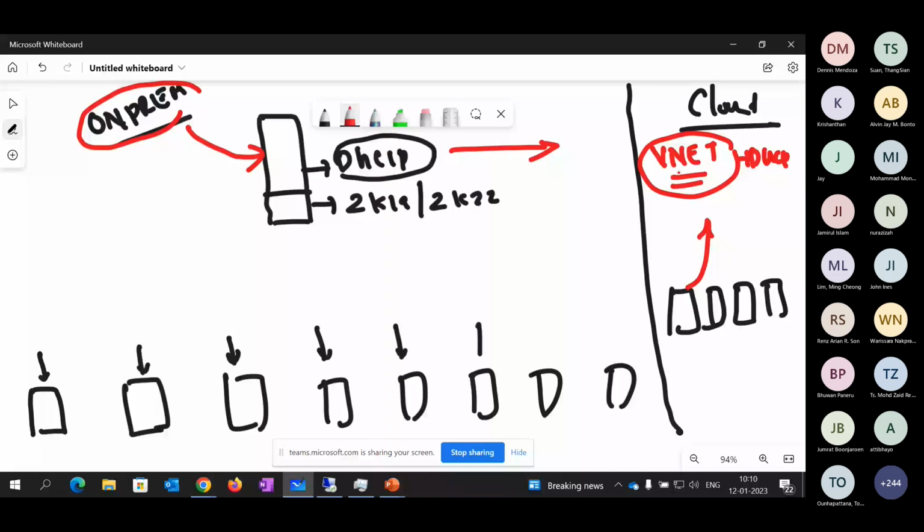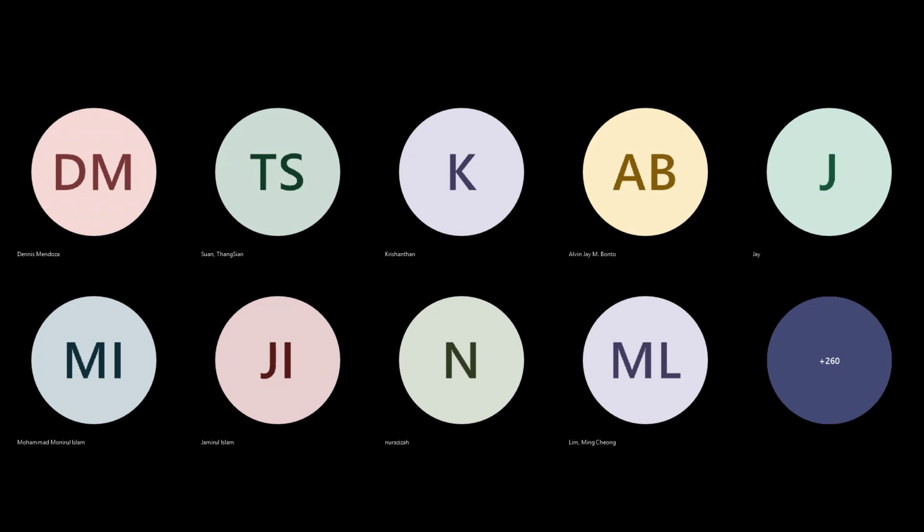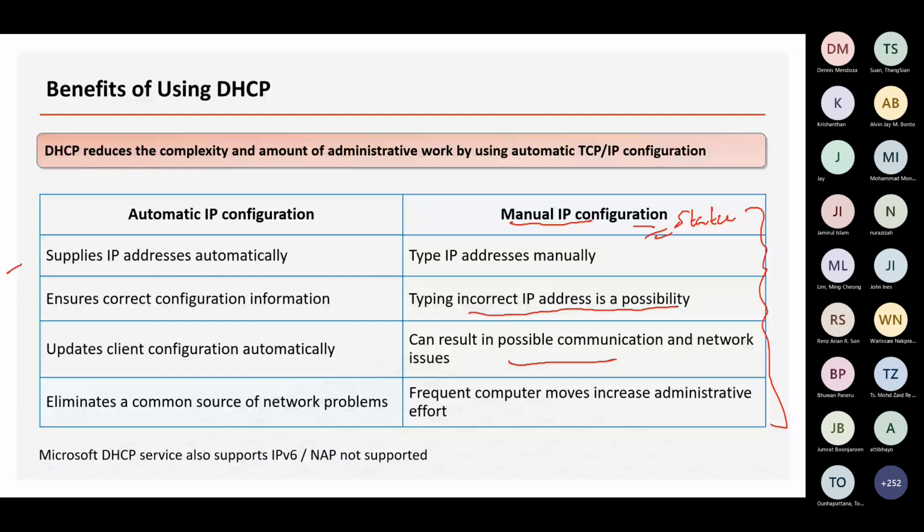Right now we are trying to understand two scenarios. One is called an on-premises scenario, and the second one is the way this is configured in a cloud scenario also. So by the end of this session, you need to understand, in case you want to go for an automatic IP address in a cloud, IP addresses are automatically supplied with the help of a service called DHCP.